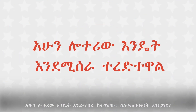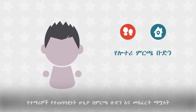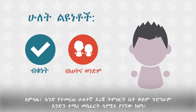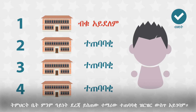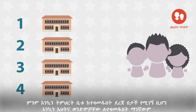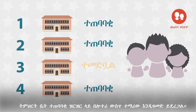Now that you understand how the lottery works, let's talk about waitlists. Students' waitlist positions are determined by preference group and random lottery number, with two exceptions. For example, if a selective high school or program finds a student ineligible, the student will not be waitlisted regardless of how they ranked the school. Also, in the case of multiple siblings entering the lottery and applying to the same schools, a student who receives a match will be placed on the waitlist for any school their sibling is matched to, even if that school is ranked below where they are matched.